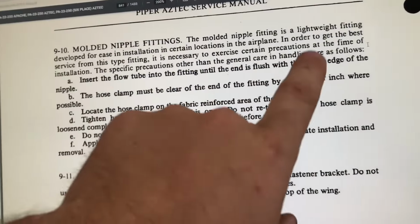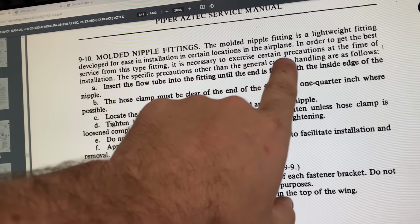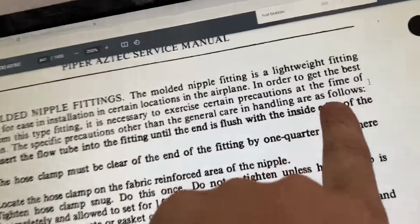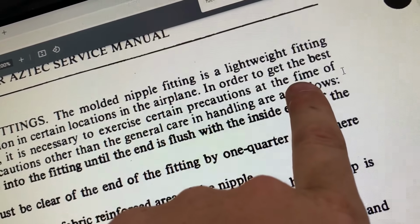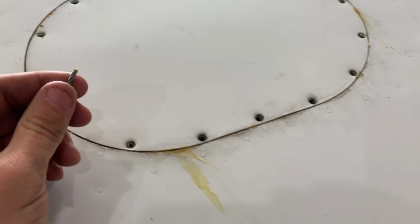Check out this manual for the Aztec. This is supposed to say time. Exercise certain precautions at the time of installation, but that is an F, just like that is an F. Fime. Fime of installation.